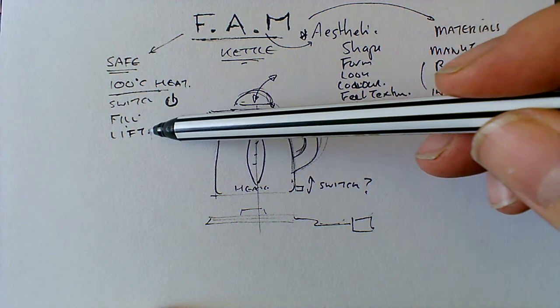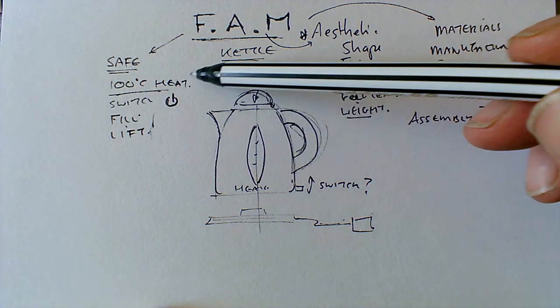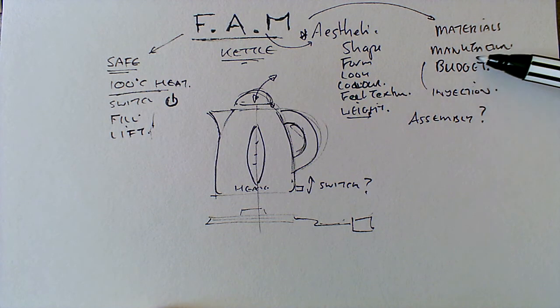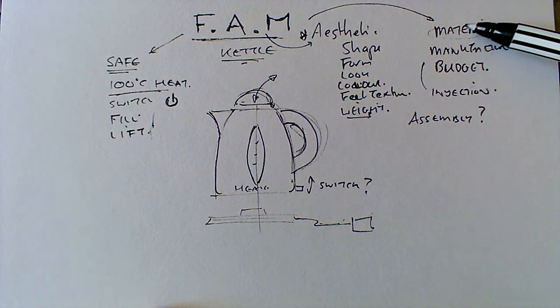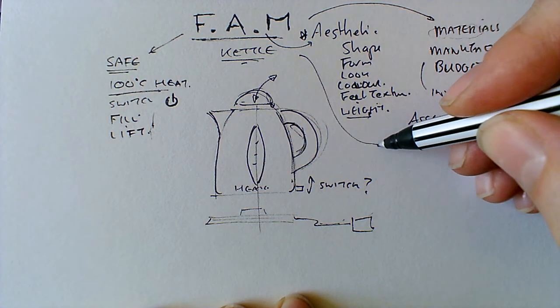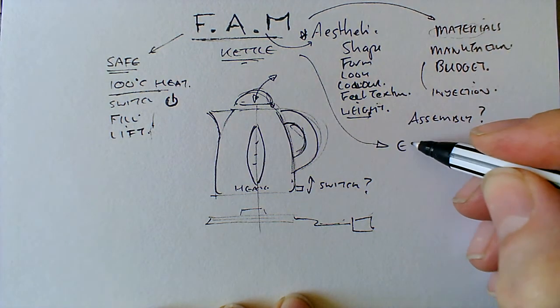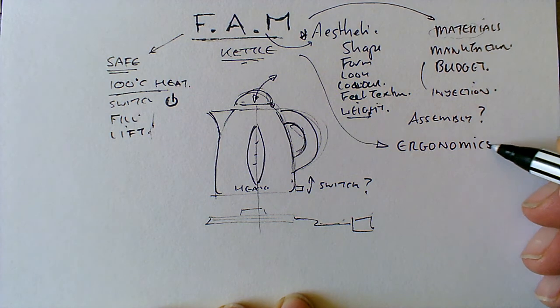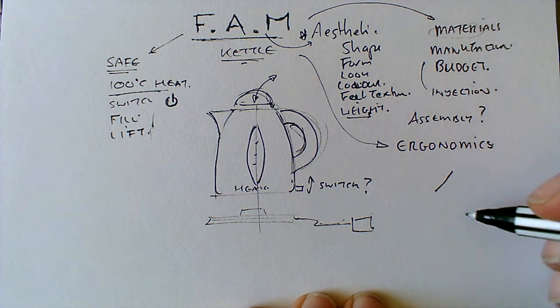You've got to be able to lift the kettle, okay? And we talked about the weight of the kettle, and that's going to be defined a little bit by the material that we choose, how heavy it's going to be. So we're starting to get into ergonomics, which is the lifting of the kettle.